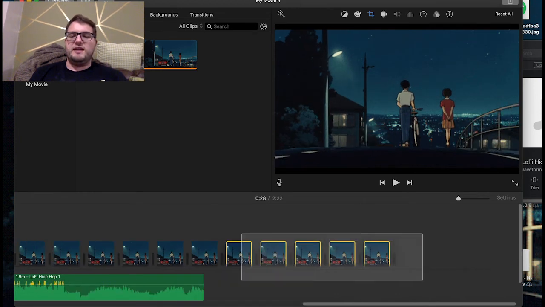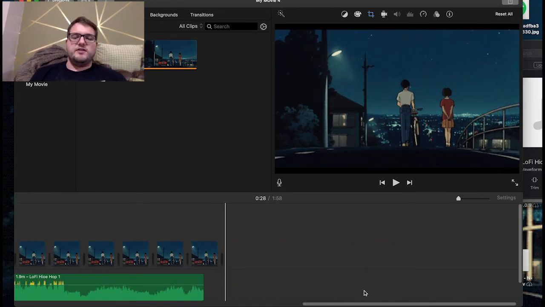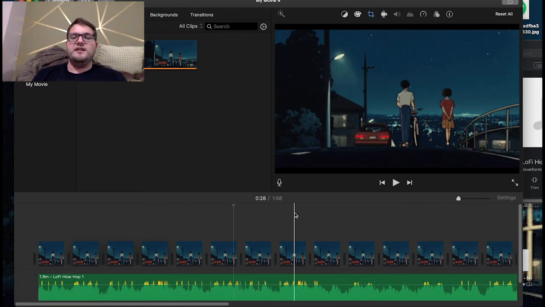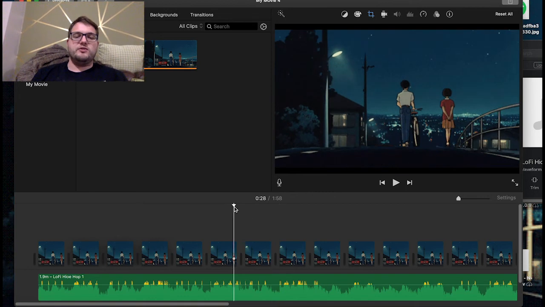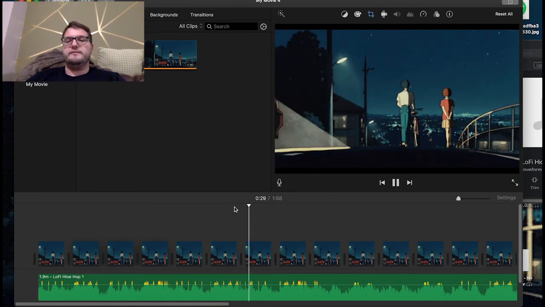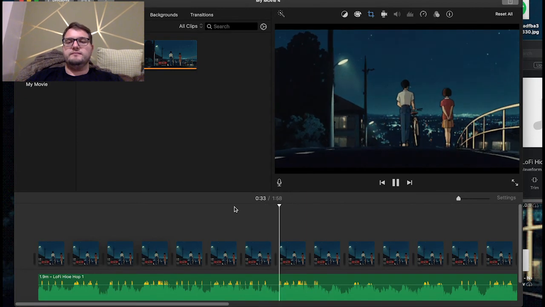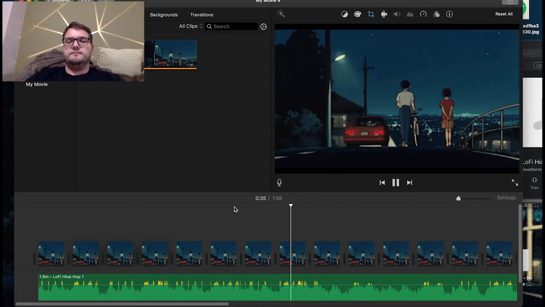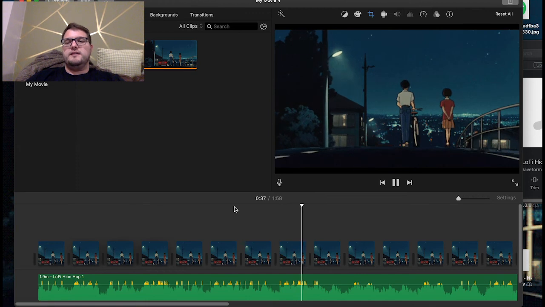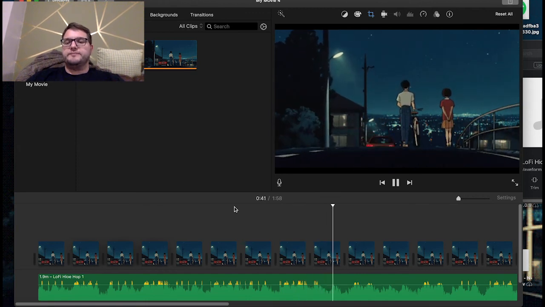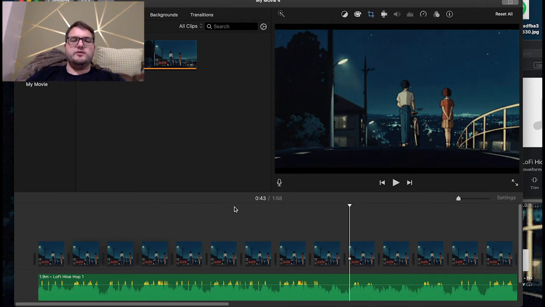Now I've got too many because that's the end of the track. This was just a rough draft of a lo-fi idea that I came up with earlier. There are some changes that need to be made, but this is how it will now look. I'm just going to play it from here. Okay, so now you've got the visual to go with the track, which is awesome.